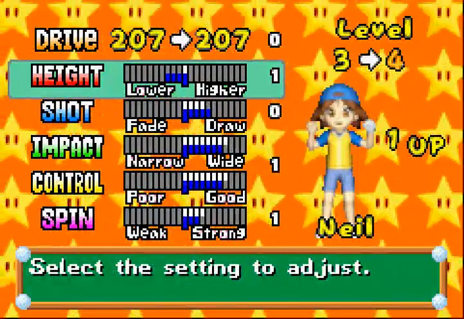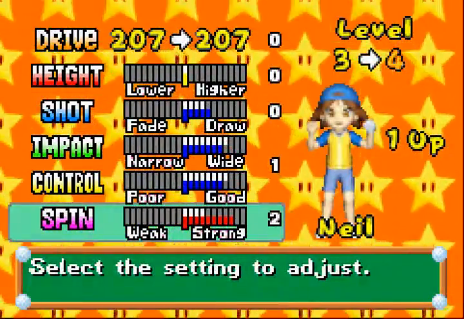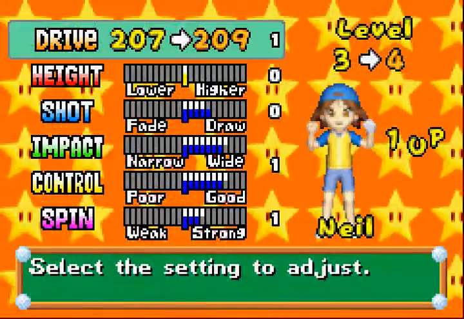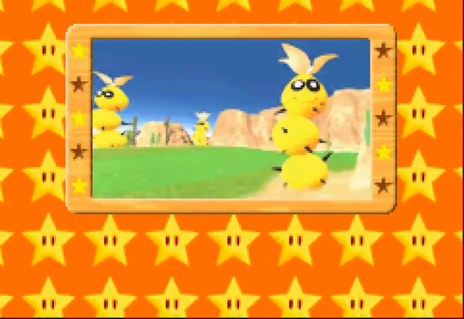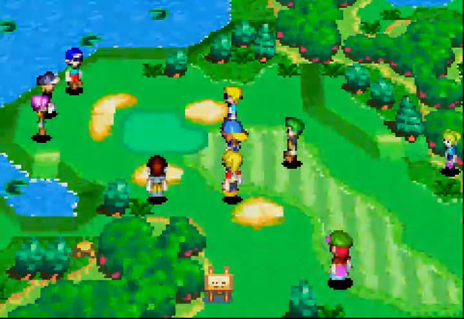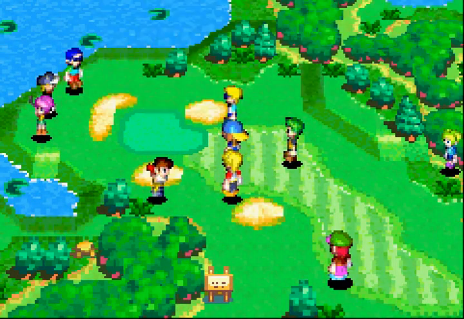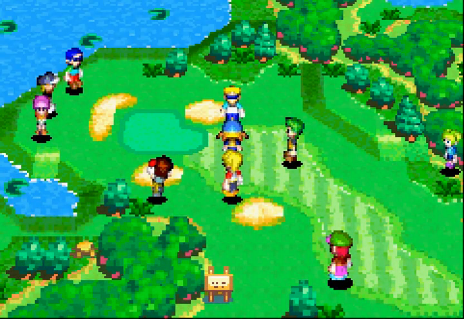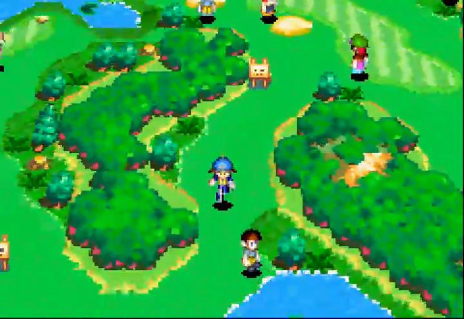Height, I don't want lower. I'm happy enough with my draw. Spin is okay. No, I will increase my drive. Drive this time. And I've unlocked another hole. So that's nice. So excellent. Okay. So perfect score. Hey. Right, so we've now completed 2 things.